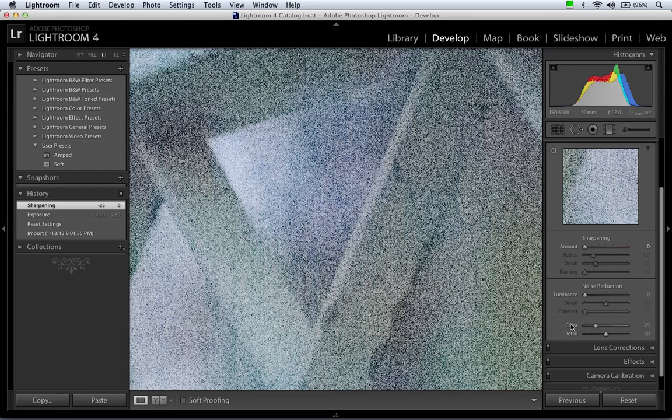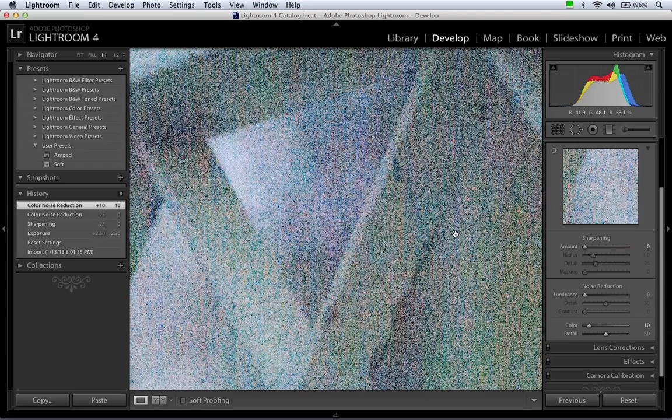But color noise, or chroma noise, has a color to it. Now if I zero out this slider, we start to see this rainbow pattern appear. That's color noise. And the nice thing is color noise is very visible when it's there, but it's easier to get rid of than luminance noise. Even something like 10% starts to get rid of that color noise. Now for something at ISO 800 or 400, where there's still some color noise, 10% will get rid of it. On this ridiculously underexposed, ridiculously high ISO image, even 10% is not enough, and that 25 setting is getting a lot closer.